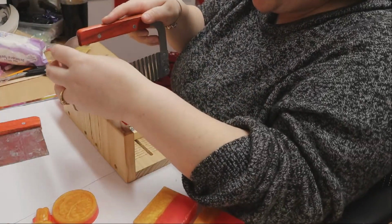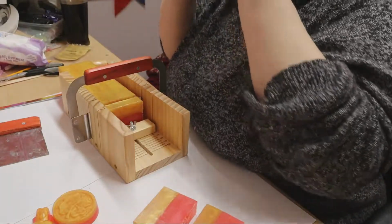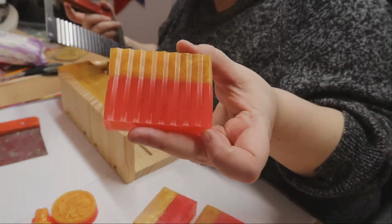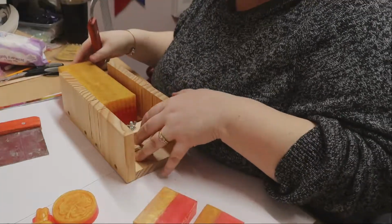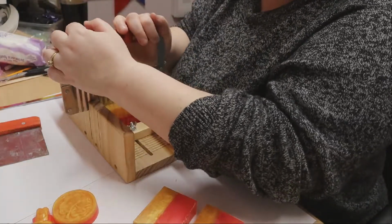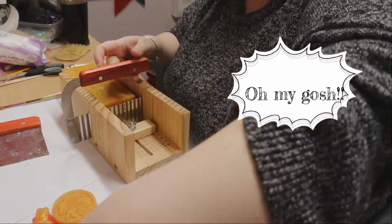So, we'll try this one next. Oh, I like that one. That one I would say is the best. Oh my gosh, look at the effect it gives. Look at the crinkle effect. Oh, I love that one. I love it. I think I'm going to finish them off with the crinkle one, because it's just perfect and it cuts so easily. Oh, it's just beautiful and so, so quick.